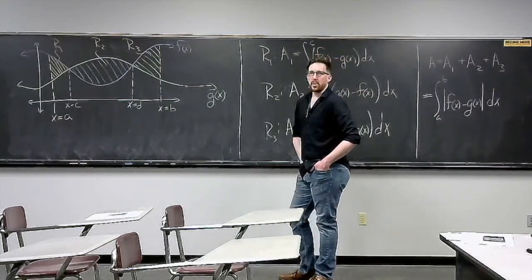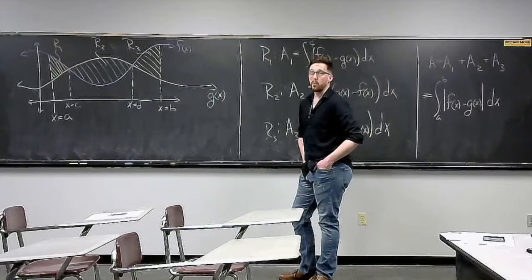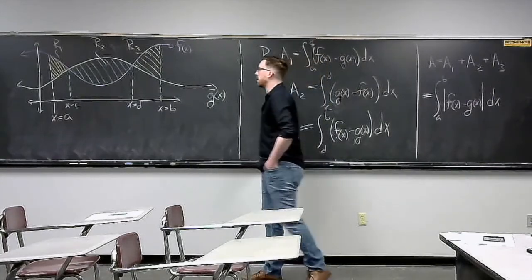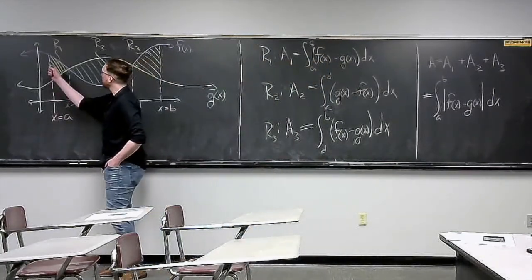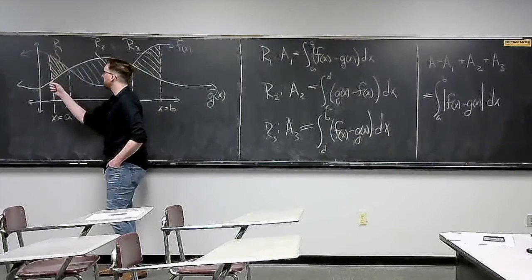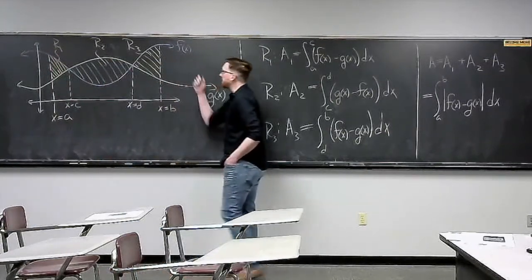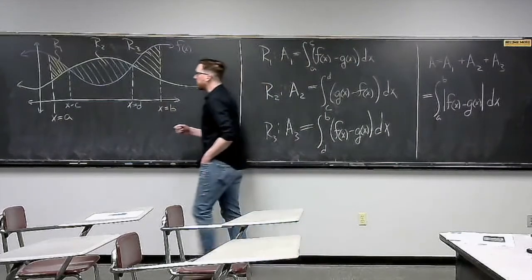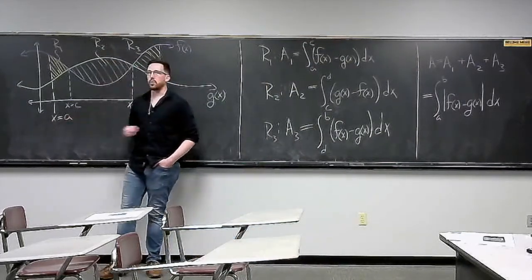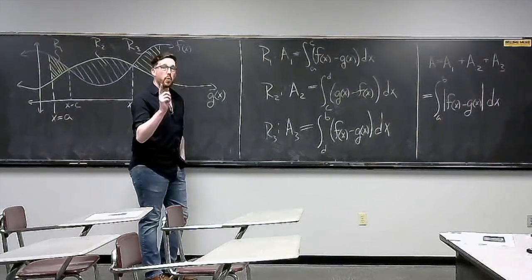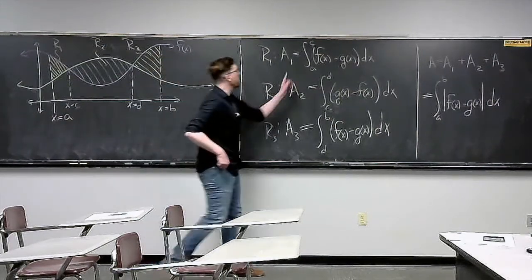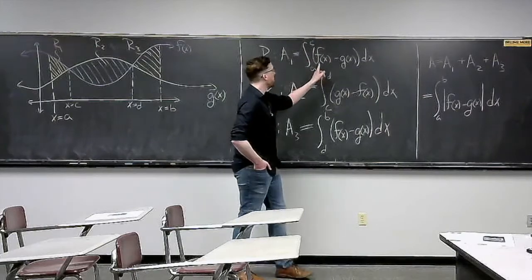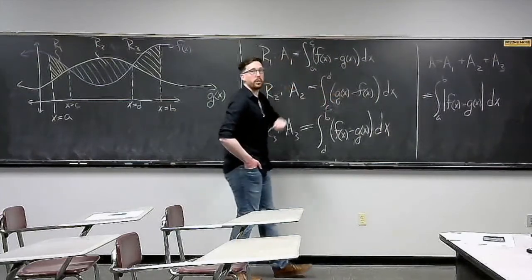How are we going to find this area? Well, this is going to require a little bit more work. A little bit. But not a whole lot. What we're going to do is we're going to start by saying, in this first region, in region 1, my top function is f of x, and my bottom function is g of x. And this first region is from x equal to a up to x equal to c. So for that reason, the area of our first region is going to be the integral from a to c of f of x minus g of x integrated with respect to x.